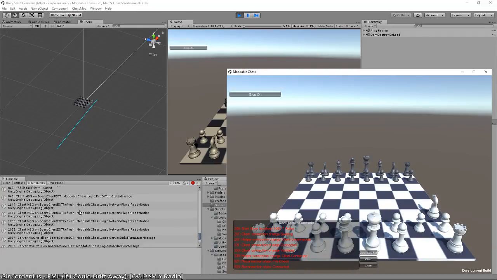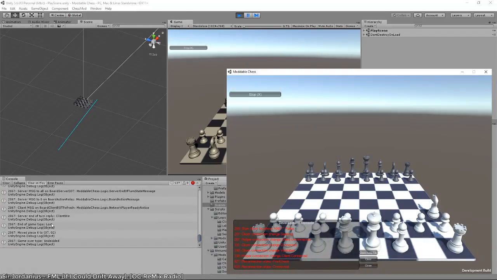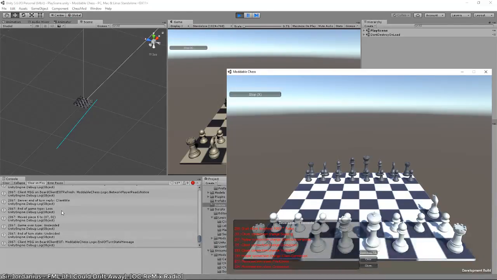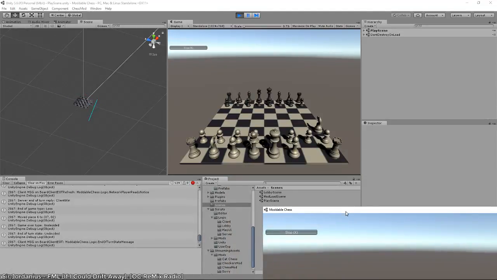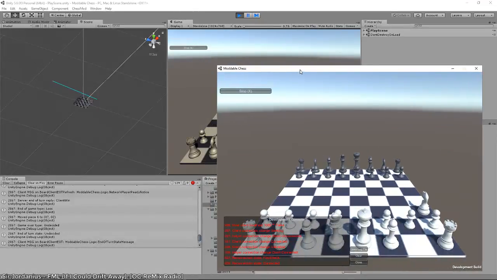So end of turn state forfeit. Server end of turn reply was client win. Game over type. What is going on?